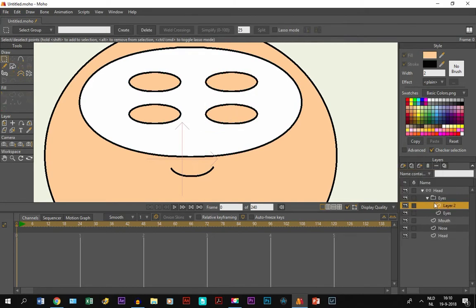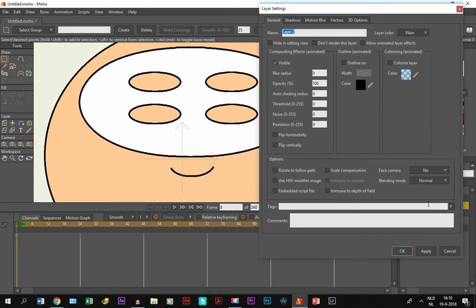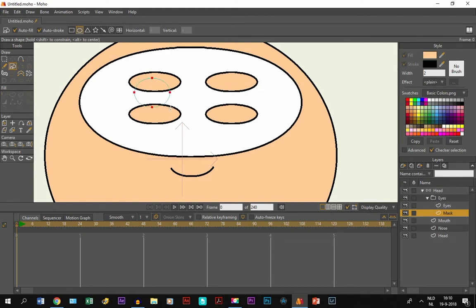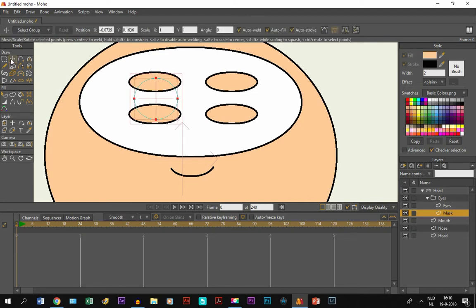Then I'm going to make a new layer and I call it mask. And I'm going to put it down below the eye layer. And we take the draw shape tool, the oval right here, and we are going to draw an oval right here. And it doesn't matter what color it is right now, whether it's this one or any other color. What does matter is the skin color right here, which is good, black right now. And then we copy it and paste it. So we have two circles right here. There we go, I'm going to put it like this, there we go.